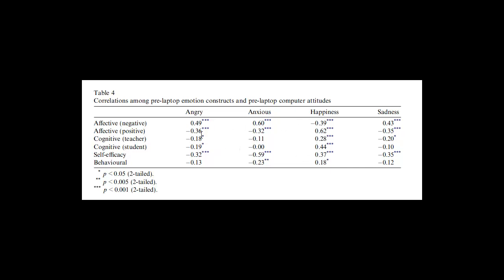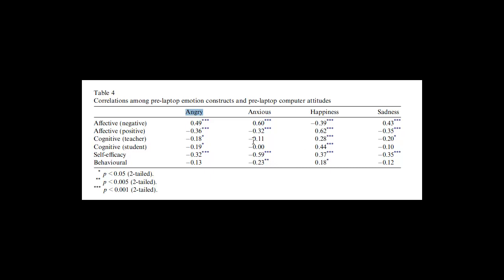And so we have here angry, and it's kind of like a little table. You read this, so it's affective, negative attitudes, and the correlation with being angry while learning with a computer. Now these are negative attitudes, and so you would expect them to correlate positively with being angry. So if I don't like computers, I probably will be somewhat angry, or negative anyway, when I'm learning a computer software package. So the correlation is 0.49, which is actually pretty high in educational research.